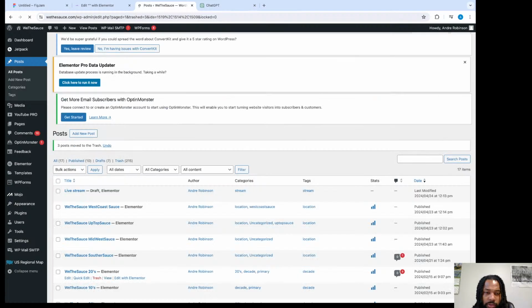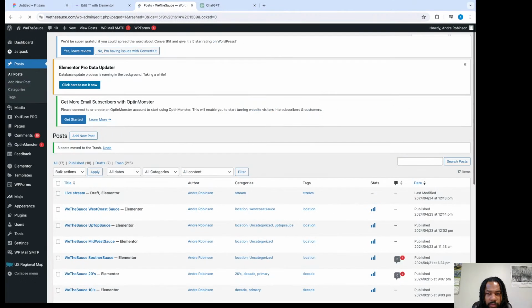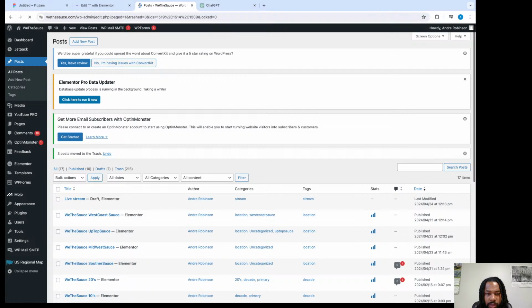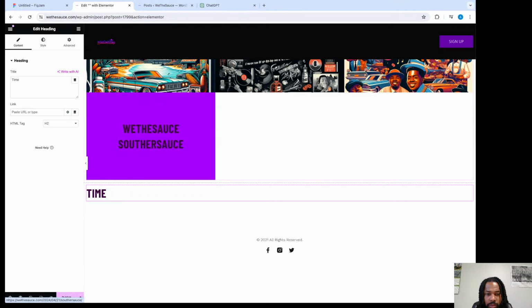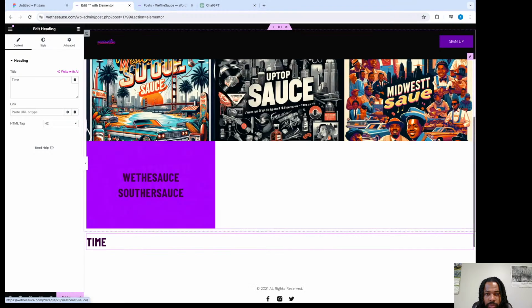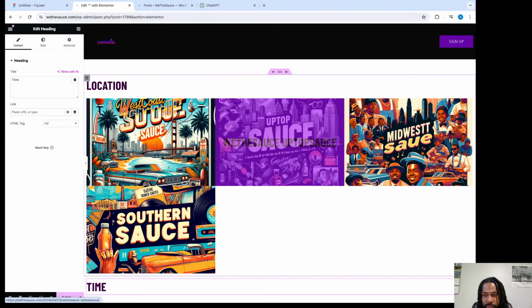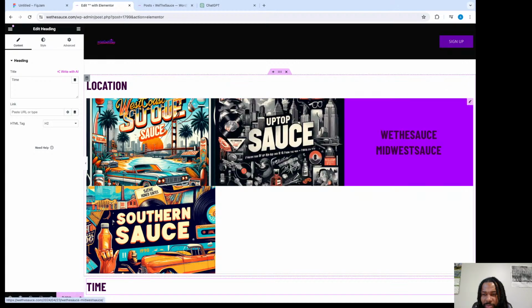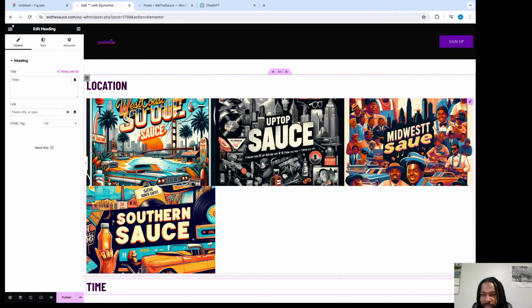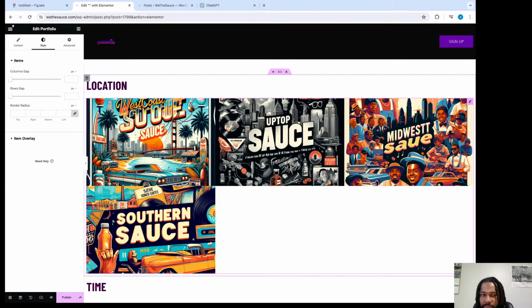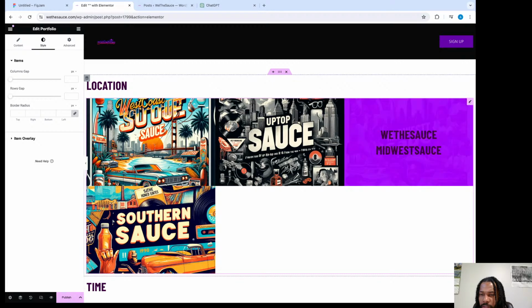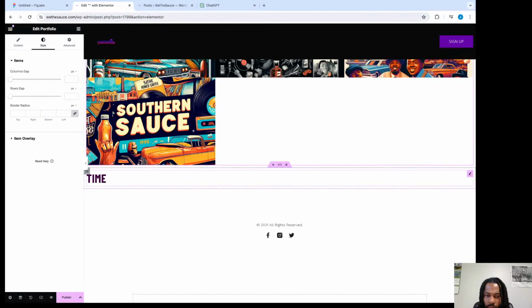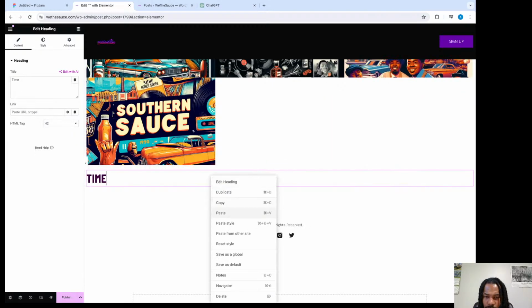We now have, make a new. Actually, I need to copy this gallery instead. I don't know why they would pick that color. That's so crazy. Copy it. Paste it.